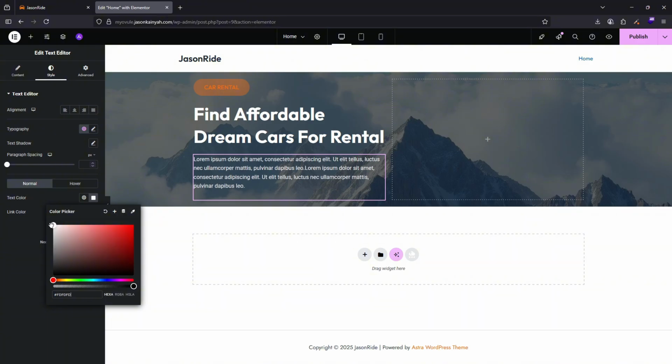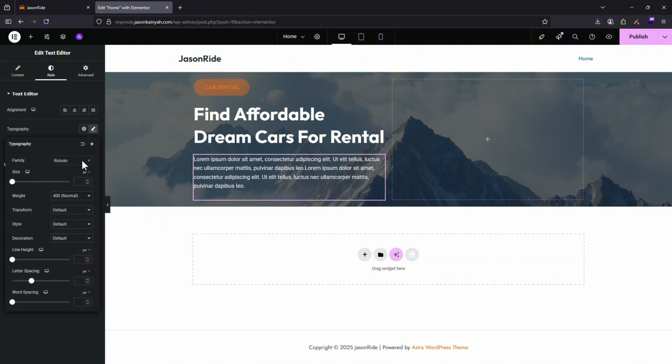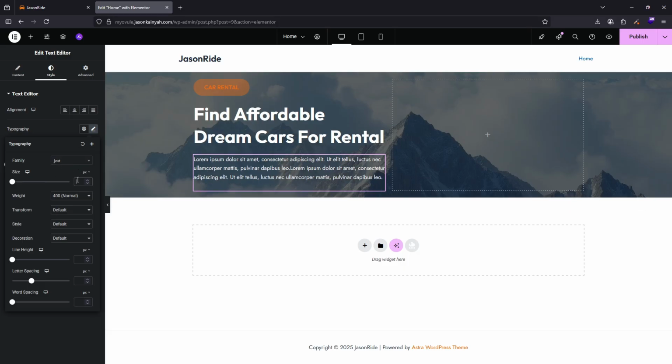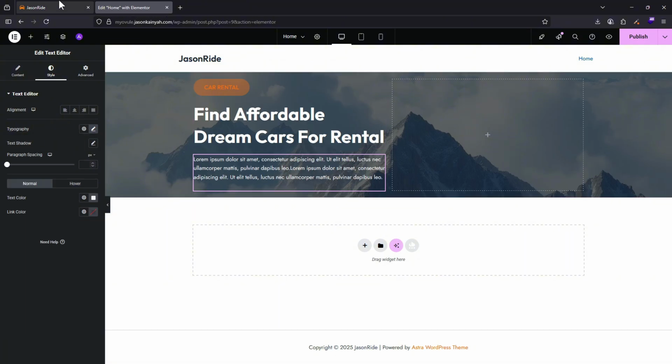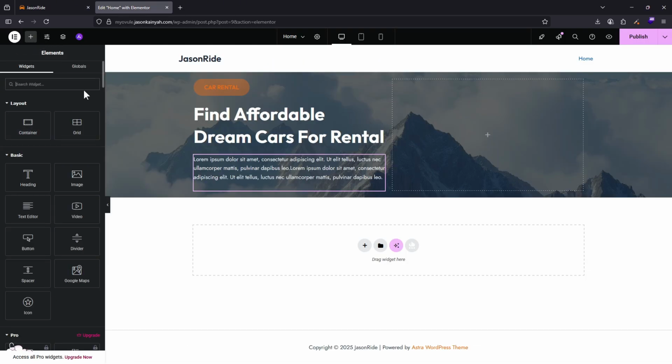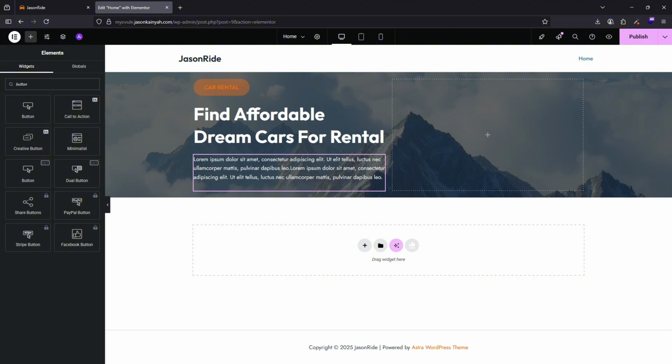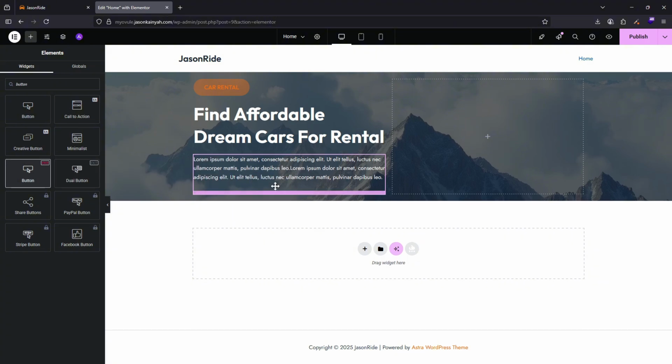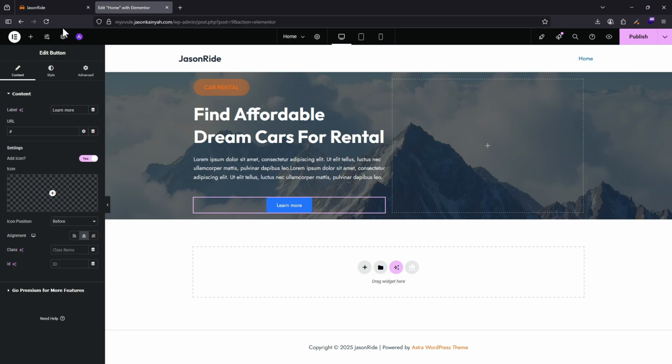So the color, I'll make it a bit white, and then the typography, I'll change the family to just, okay? Then the size can be like 15, like let's make it 16 rather. Great. Now the next thing we want to add is this button. So to do that, click on the plus button and type in button. We'll be using the eKit button over here. So you can drag it below, and this says what? Get in touch, right? So this says get in touch like this. Great. There is no icon, so we are good.